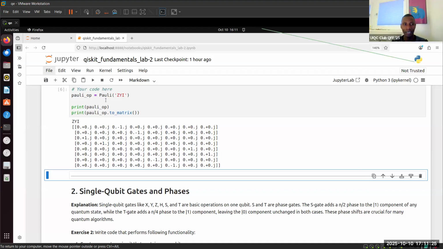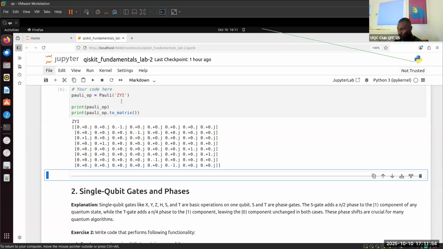Okay, so the idea here is just for you to be able to write the matrix that you want, any combination of the Pauli matrices. Maybe you have 10 of them, 15 of them, 4 of them, 3 of them. Here we have 3 qubits, so we want the Pauli operator to work this way. We have been able to design our Pauli operator, and not just design it, we are now able to visualize it as a matrix.